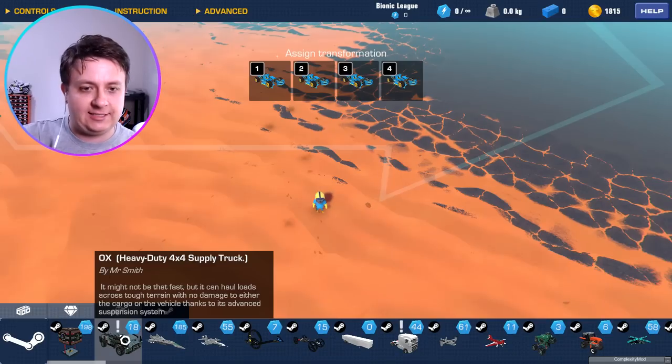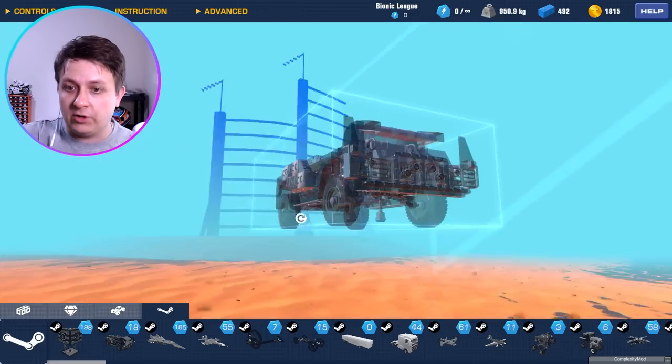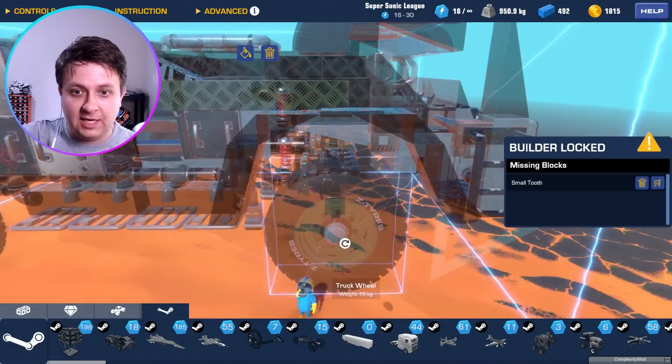Let's check out the Ox. Heavy-duty 4x4 supply truck by Mr. Smith. It might not be that fast, but it can haul loads across tough terrain with no damage to either the cargo or the vehicle thanks to its advanced suspension system. Mr. Smith is notorious for his suspension systems, so I'm excited to check this out.